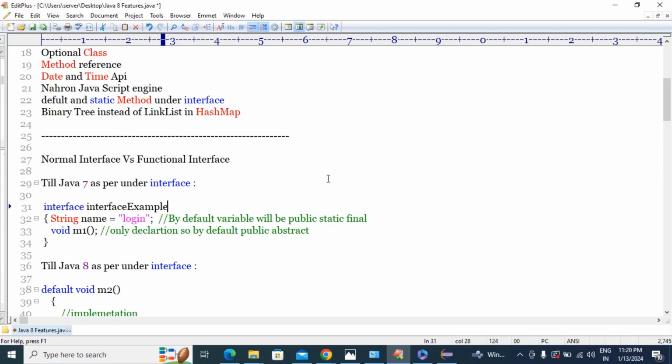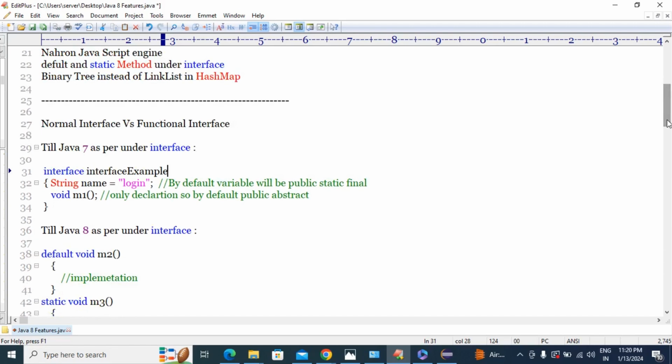I am explaining Java 7 here. If you define or create any variable, by default it is public static final. If you define any method, it is public abstract by default. So we only have the declaration, not the implementation. Yes or no? Yes, right. So that is till Java 7, but once they launched Java 8, what differentiated?